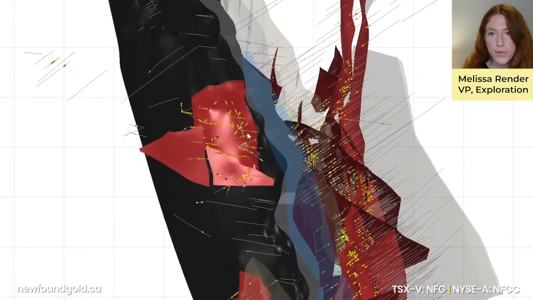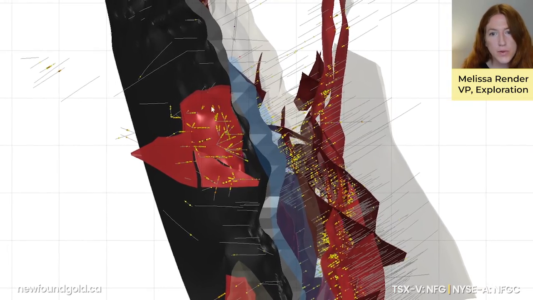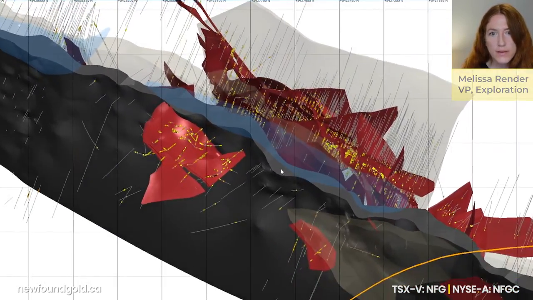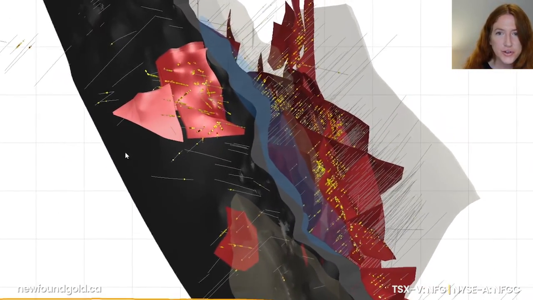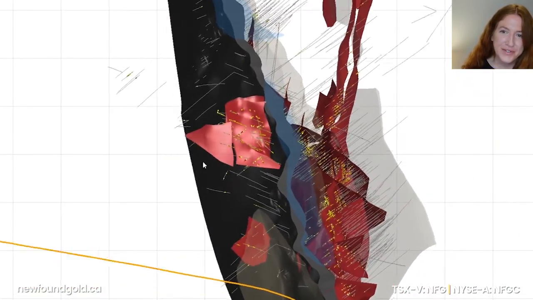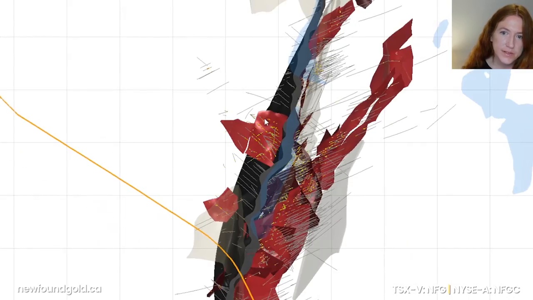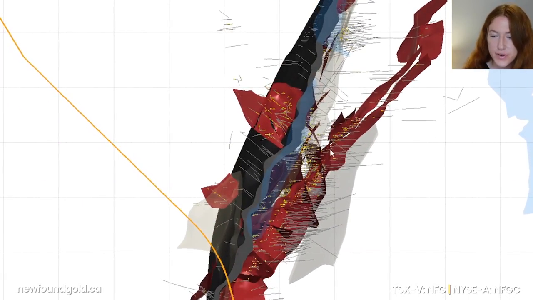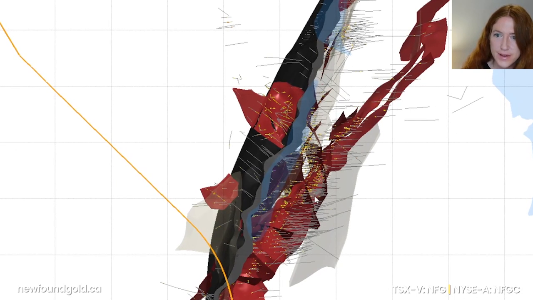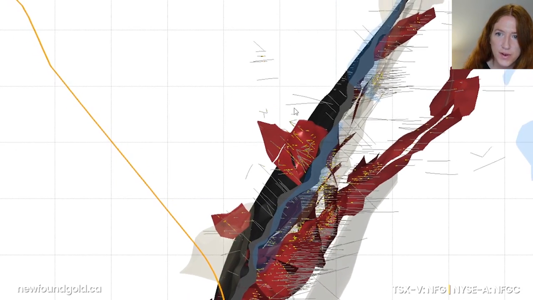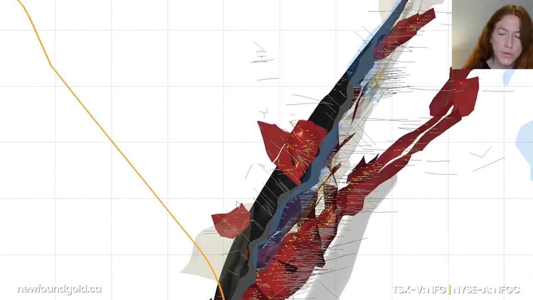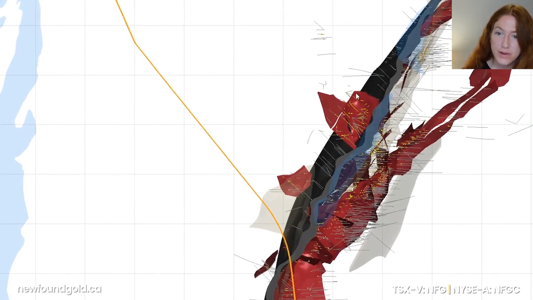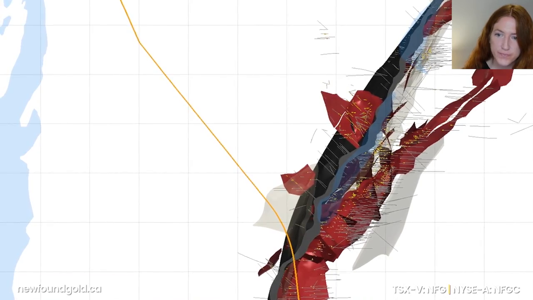You can see our current footprint as of right now. So we're continuing to expand on this, but this was a very exciting discovery for us and really was a game changer in terms of forcing us to look differently at the west side of the Appleton Fault. Up until this point, we'd really been focused on the east side. Again, hard not to, given the success that we had had to date. So this opened up a whole new world for us, where we are now systematically exploring the west side of the fault, hoping to identify new structures and keeping our eyes open for this orientation of structure.